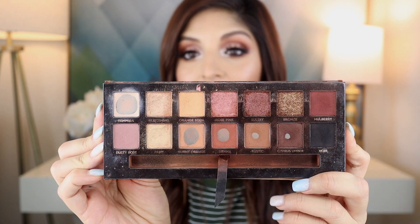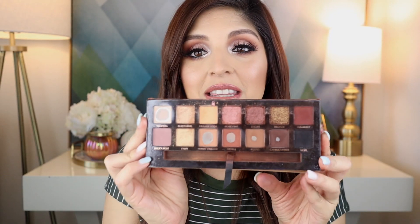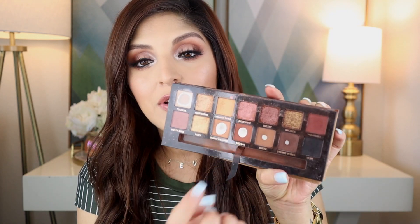If you want a Huda Beauty palette, I'd say the Nude one has prettier overall colors and is more worth the money than Desert Dusk. The next category is favorite palette from my favorite brand, which goes to the Anastasia Beverly Hills Soft Glam palette. I've loved every ABH palette I've owned and this is no exception. You can tell it's been very loved — I've hit pan on a lot of shades. It's so versatile: everyday soft glam looks, smoky eyes, and the shimmers are beautiful and way better than the Huda Beauty ones at a lower price point.